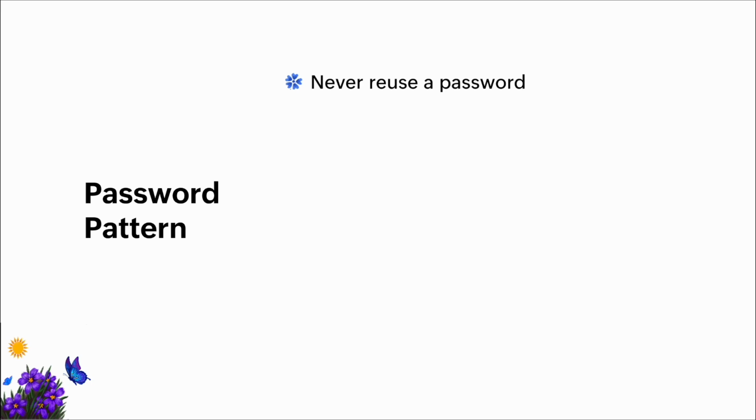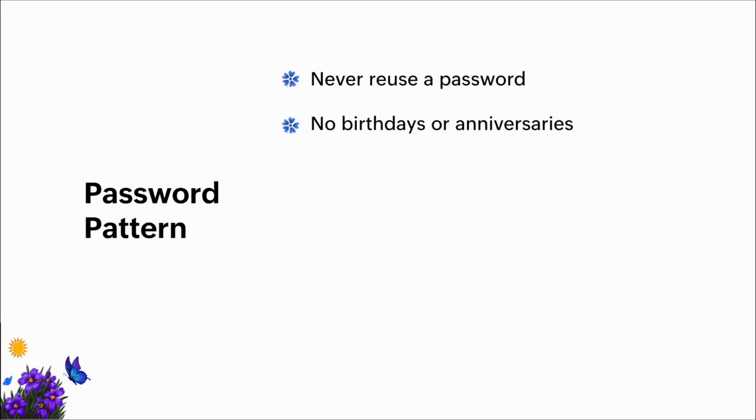So the first one is never reusing your passwords. If you have never reused your passwords, then you get a point. The next one is no birthdays or anniversaries. If you're using your birthdays or anniversaries as one of your passwords, then you're easily prone to attack.